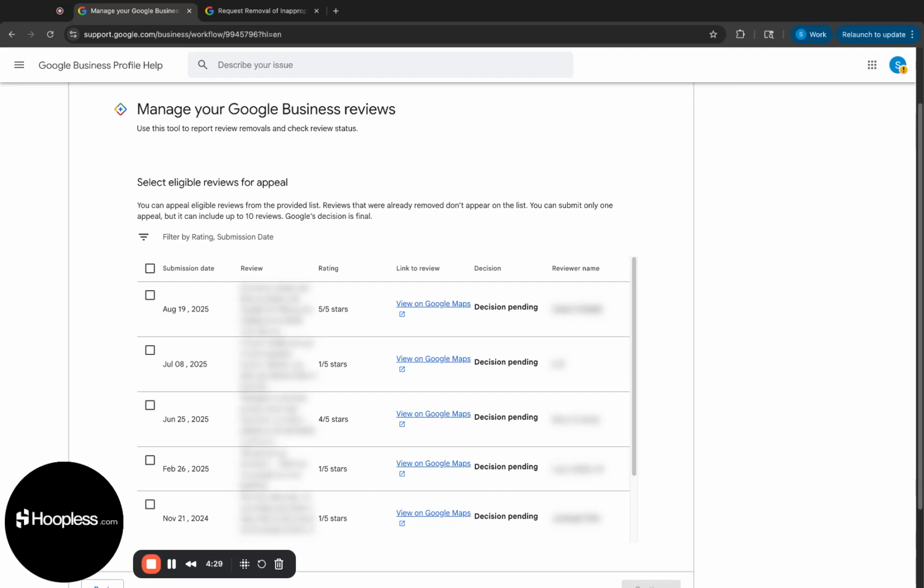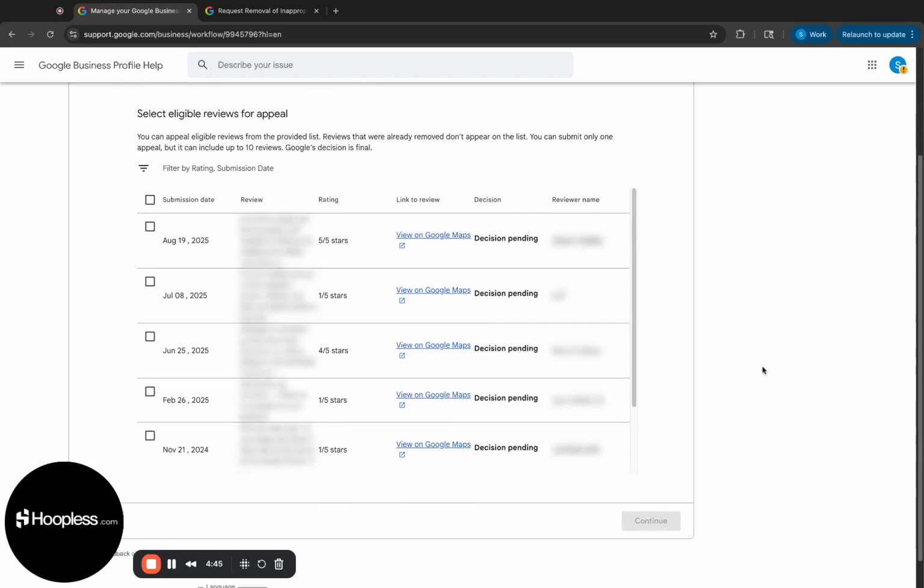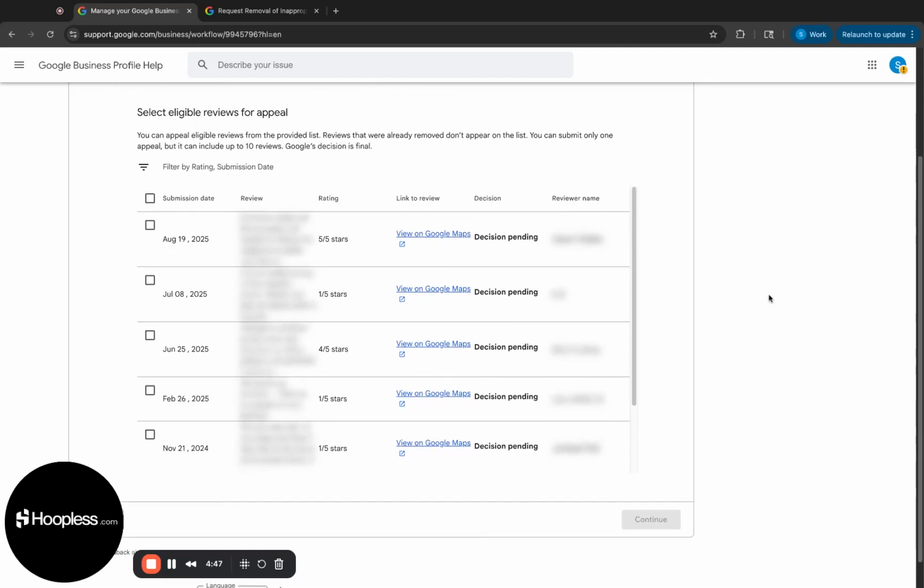And the best way to do that is in this tool, you can select up to 10 reviews. So say you suspect 2, 3, 4, 5, up to 10 are the same individual. You should just select all 10 of those, and then you can submit one appeal form for all of those reviews, basically as one report. So that's real important. But for this sake, we're just going to report one.